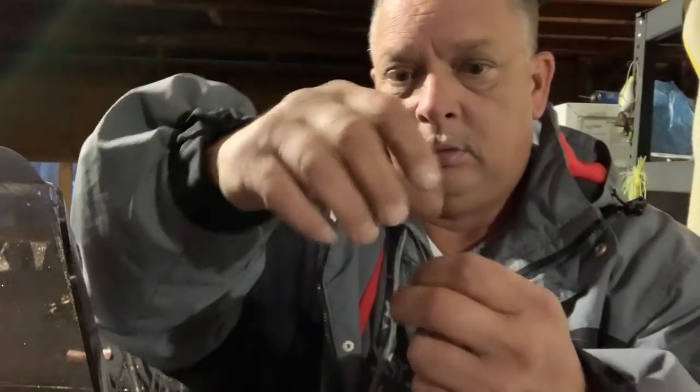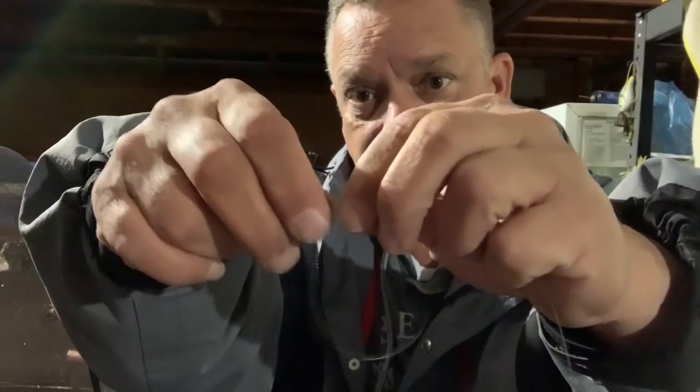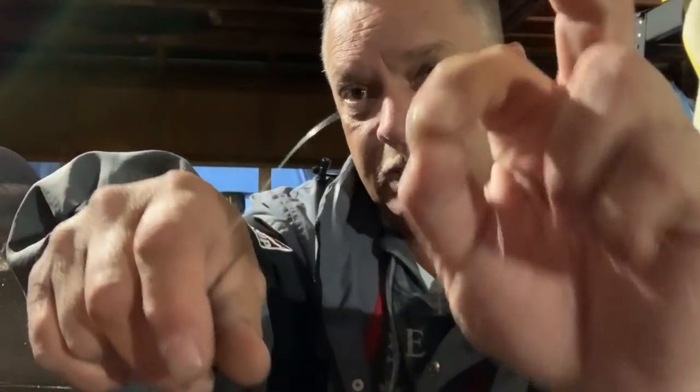You take a piece about two and a half to three feet long. All you do is keep it in your hands - let me back up a little so you can see - and you make one short tag and one long tag. There's my short, there's my long. You come up here, grab it beside your thumb, and just make a little loop and under-loop just like that. Keep this loop pinched right here.